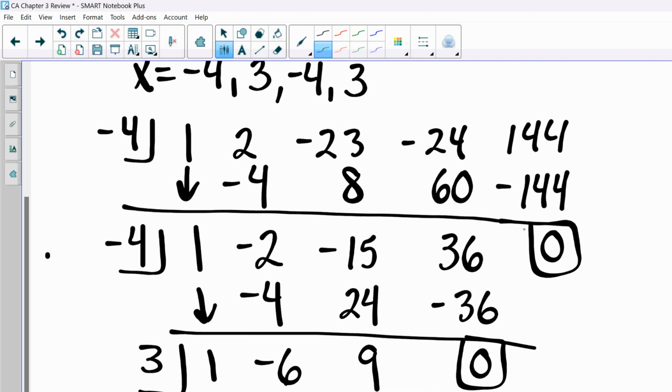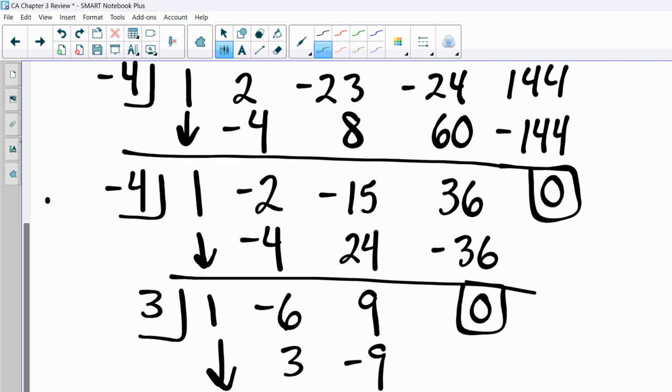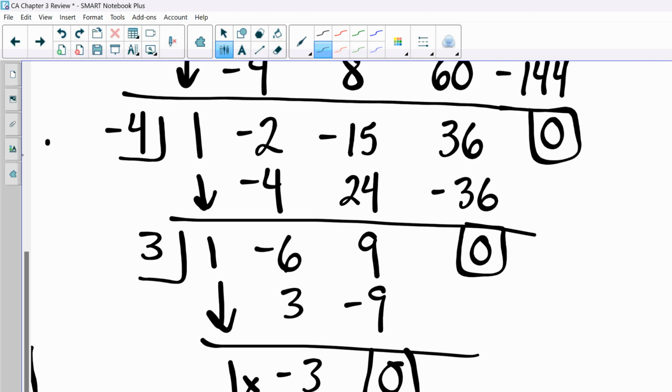Now at this point, we have to plug the variables back in because we're going to solve. The whole reason we did this is to, one, get it from a fourth degree polynomial down to a quadratic. Because if we get it down to a quadratic and we have a middle term, we can use the quadratic formula: negative b plus or minus the square root of b squared minus 4ac all over 2a.